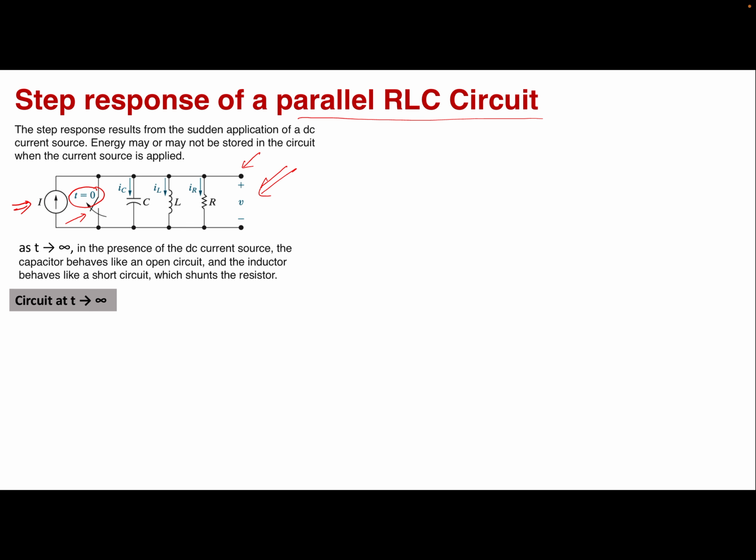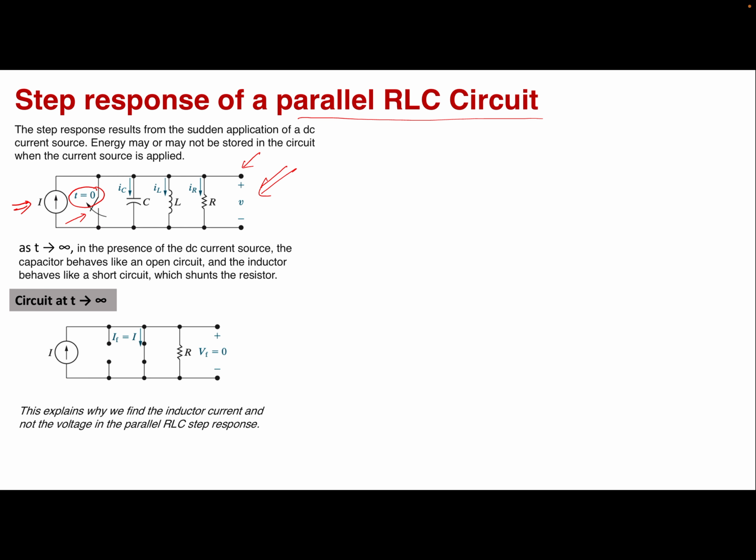Okay, anyhow, at t equals infinity, at that steady state, we know that the capacitor will practically become an open circuit and the inductor will practically become a short circuit. So if the inductor becomes a short circuit, this is how our circuit is going to look, right? This is your capacitor, which has become an open circuit now. And this was your inductor, which has become a short circuit now. So this DC current source is practically being shorted out through an inductor. So that is why we are more interested in looking at the inductor currents, or other capacitor voltages.